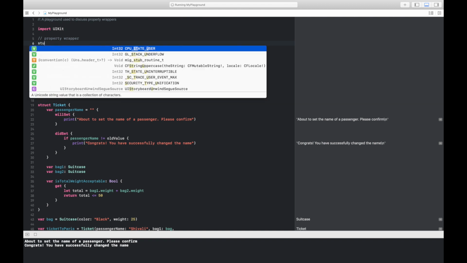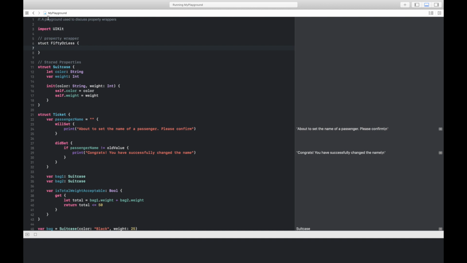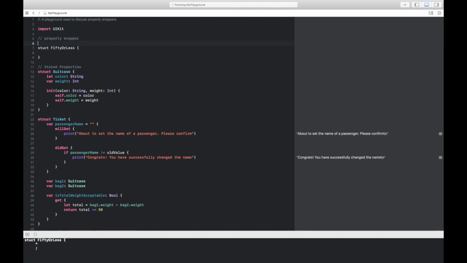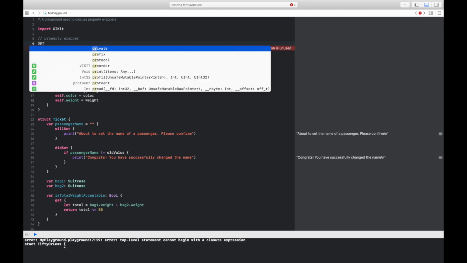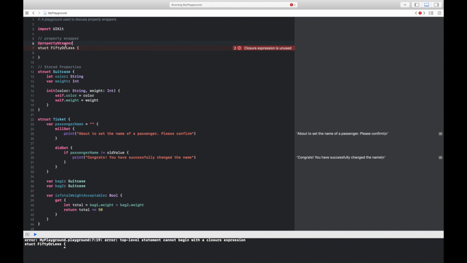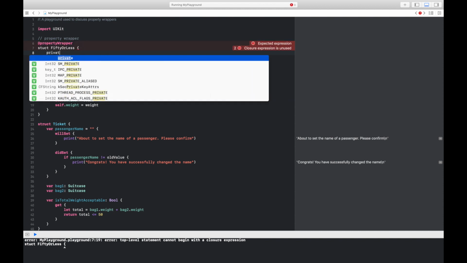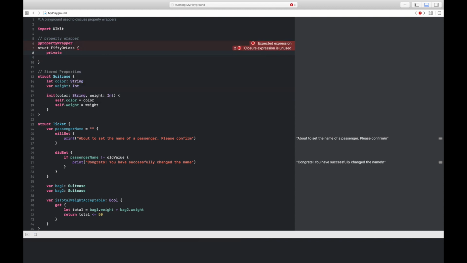And over here we'll define a struct, and we'll call it FiftyOrLess. What I'll do is use this @ symbol as a notation. I'll say @propertyWrapper, and then I have a struct, and what this will do is it will have a private stored property called weight.